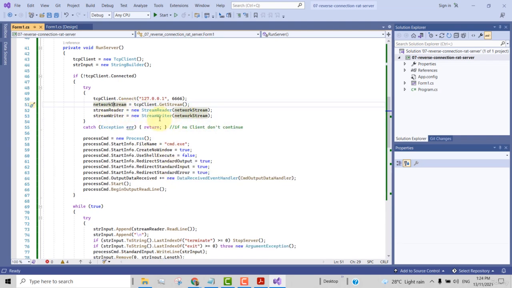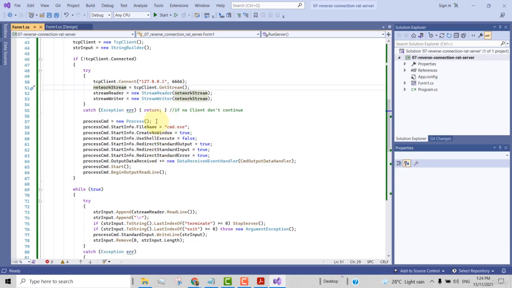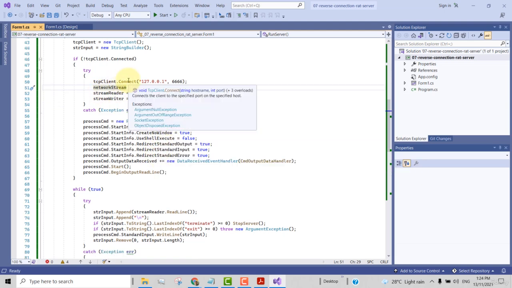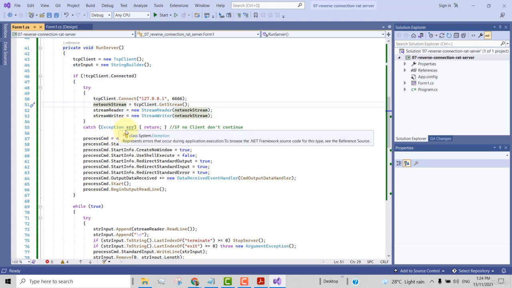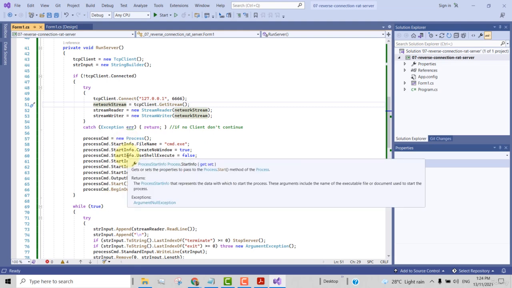You can use stream writer. You create stream reader for reading incoming data from the client, and you use stream writer to send data back to the client. And if there's any error in trying to connect, for example, if you fail to connect for whatever reason, then you will have a catch block which will be triggered, and then it will just quit the run server program using return, and you don't want to continue with the rest.